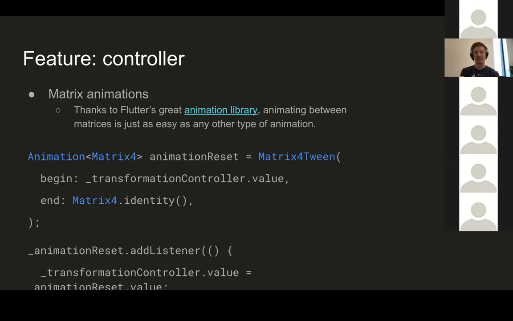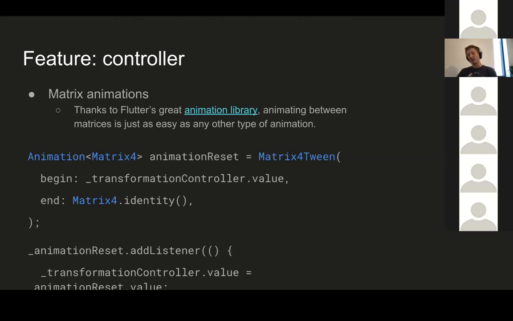It just kind of worked out really nicely. I didn't know what I was getting into when I decided to add this feature, and it ended up being so easy. It was one of the things that really impressed me when I was early on hacking this into my hexagon grid demo, because the animation library was so easy to use since I could just use Matrix4s. So with this code, you're listening to the animation as you normally would, and anytime that value changes, we're going to apply that to our controller, and it will immediately update what the user is seeing, and it produces that nice, smooth animation.